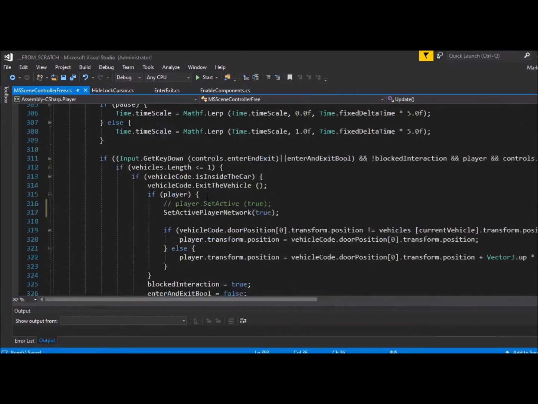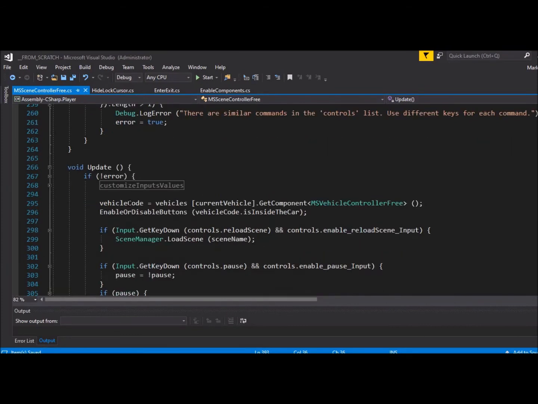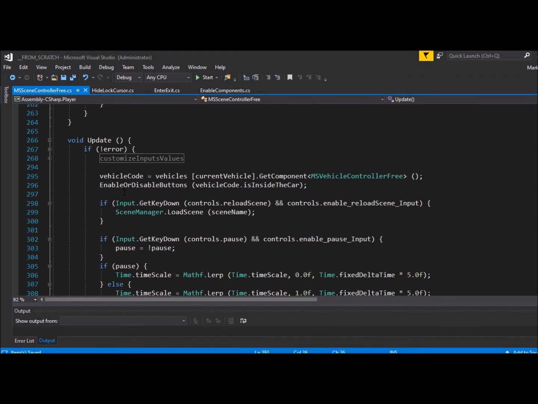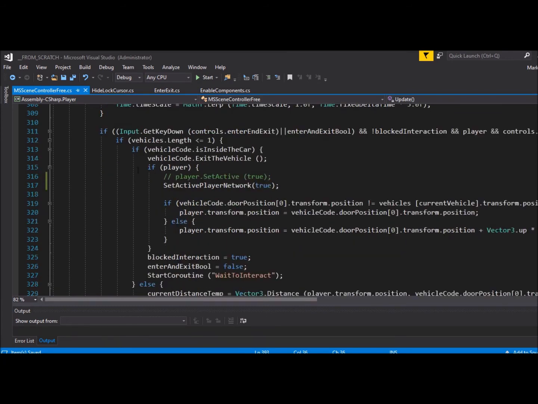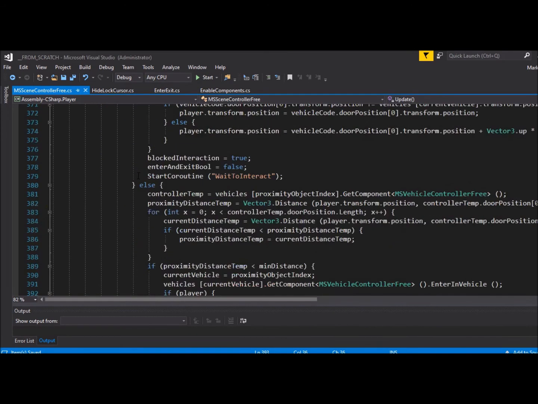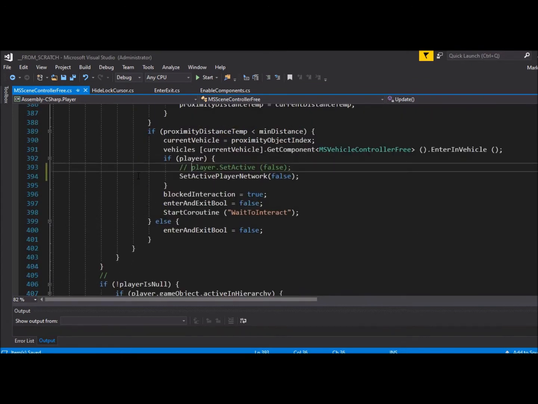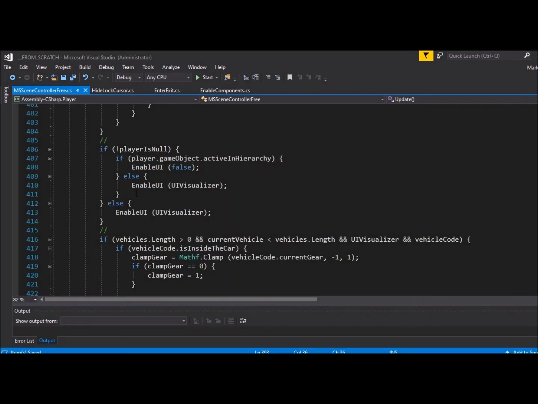They're all within this update. More specifically, they're within update and then the input get key down controls, enter and exit if here. So it's right within these 4. There's 4 that we're replacing, and we're replacing with that set active player network.